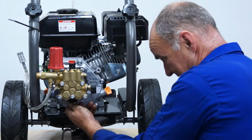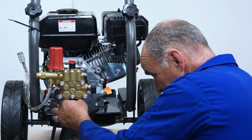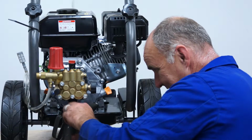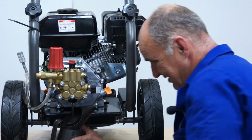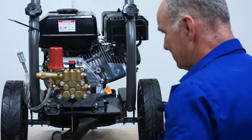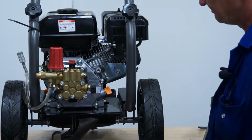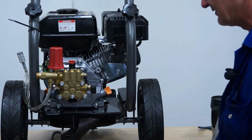And undo. Once you've removed the drain plug, try not to drop it in the oil, which is probably what normally happens. Not on this occasion. And the oil will drain out into your container. Probably takes about 300 ml of oil, something like that.